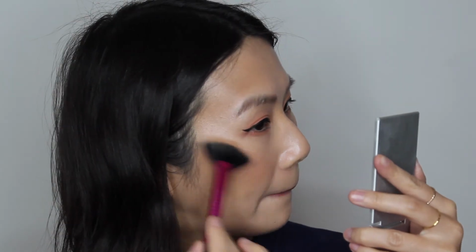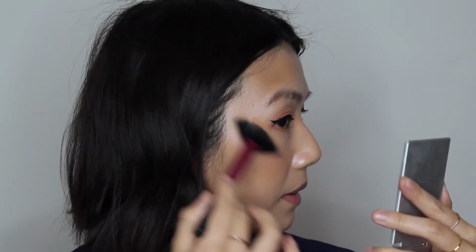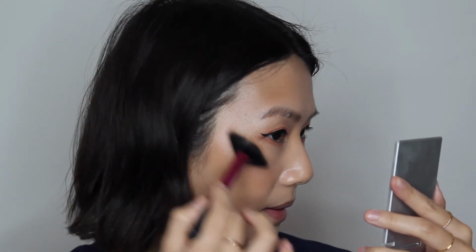It's just like a really nice champagne gold colour, and I just really liked it. I don't know if it was doing it justice on camera just then, but I'm just going to apply it now with my Real Techniques fan brush. Yeah, can you see that on the camera? I hope it's picking up okay.